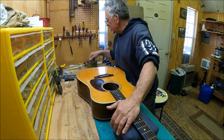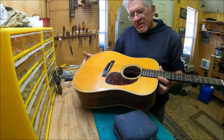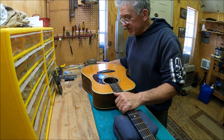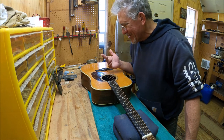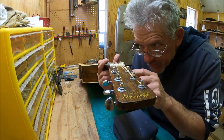It definitely needs an inlay shot — that's coming. But the good news is the treble side looks pretty good. The sound hole is all chewed up, as you can see, but I'm not worried about that. That just happens. The only thing you can do there is enlarge the sound hole, which I'm not sure I would do — it's already enlarged with all the chips on it.